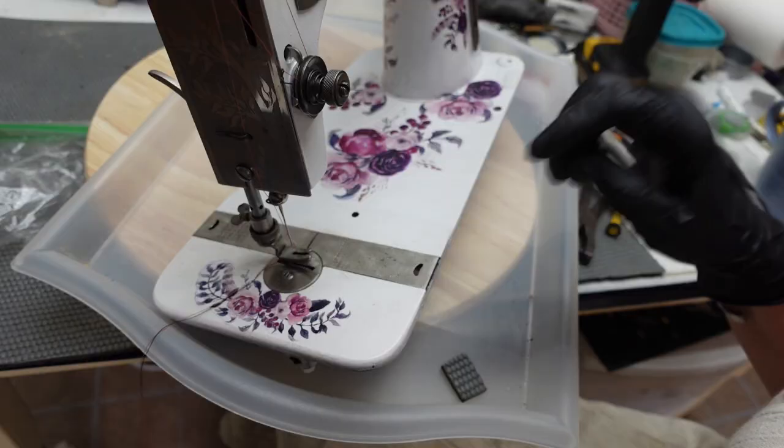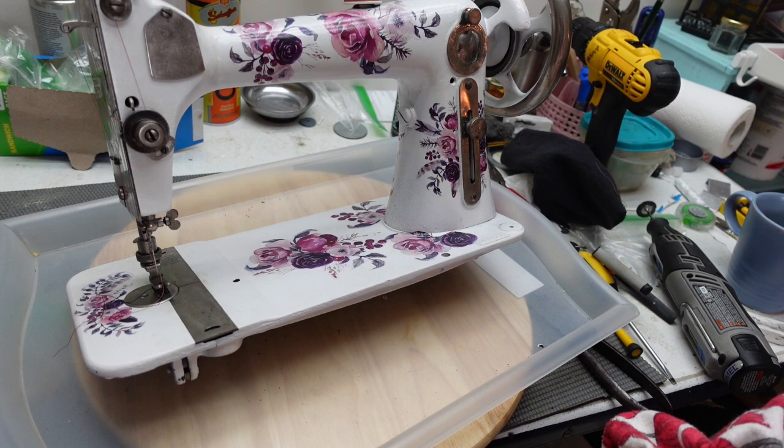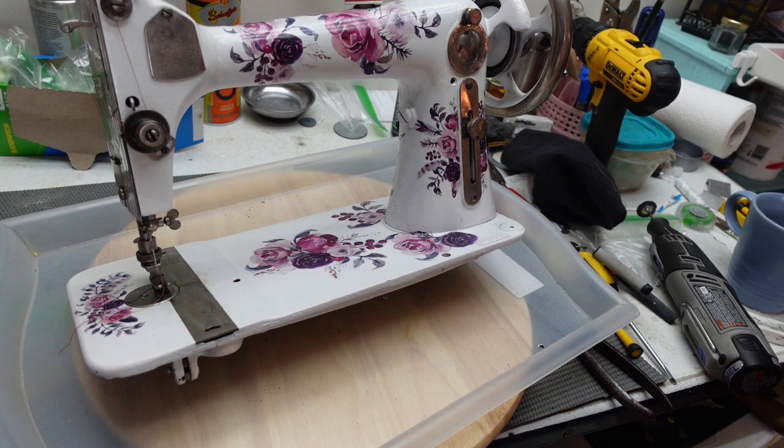I need to raise the feed dog height down below. Now that she is working again, I need to wash her because honestly, having grungy, greasy fingers on a white machine, I've left a lot of fingerprints. So I'm gonna wash her, clean her up, but now I'm gonna build a little box for her just so that I can actually use her because it needs to be up off the floor. So the first thing I'm gonna do is measure her.